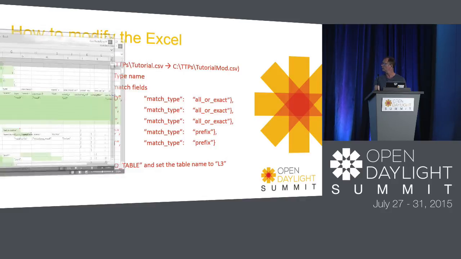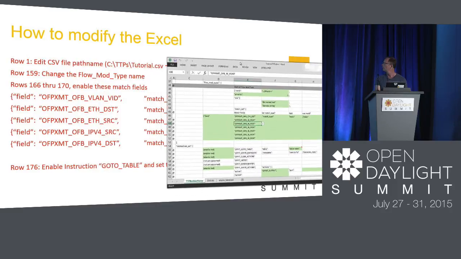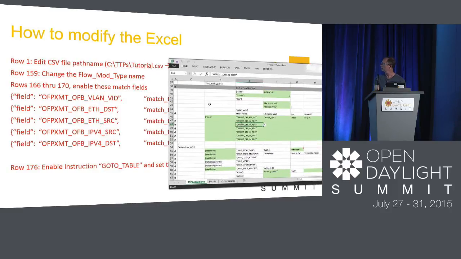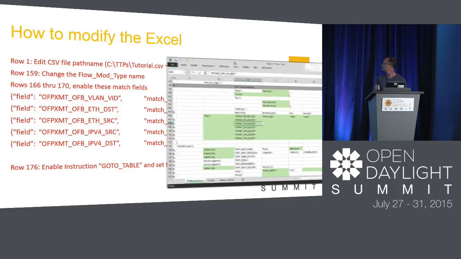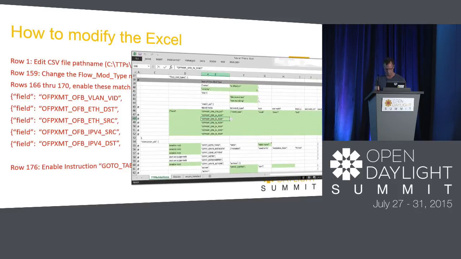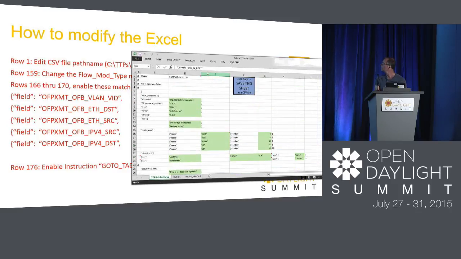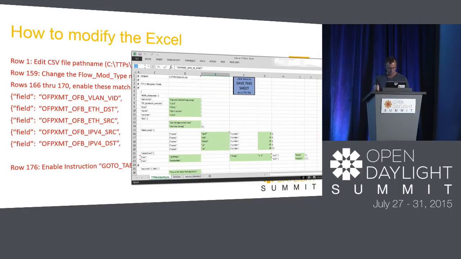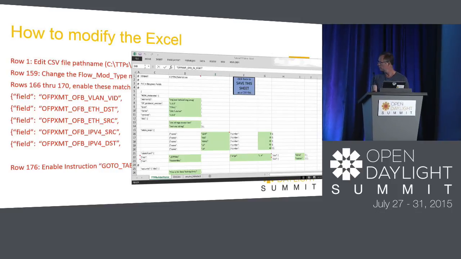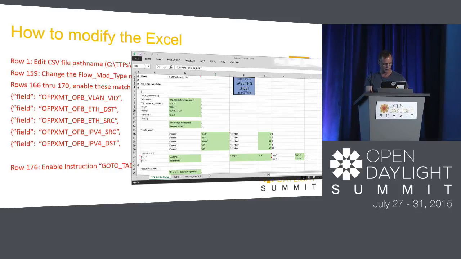now to take another look at it. So for example, on the first row, the path name, I've got a little note there to change the path name. I won't do this right now, but I did go through that step. And so later I diffed the CSV files to figure out what are the lines I changed. These are the lines I changed. Then we go down to, what I do, I hit the wrong key, sorry.